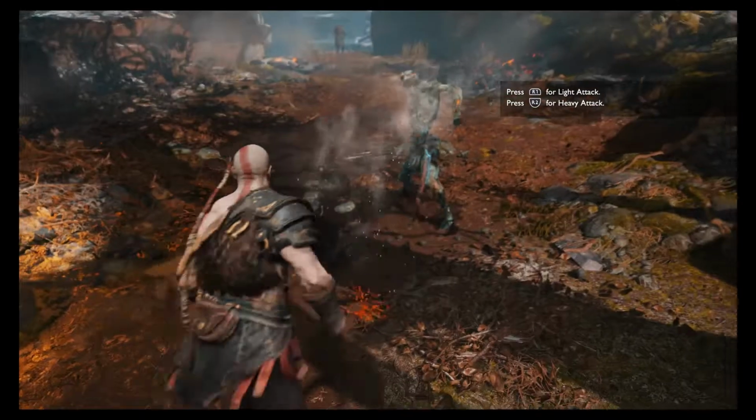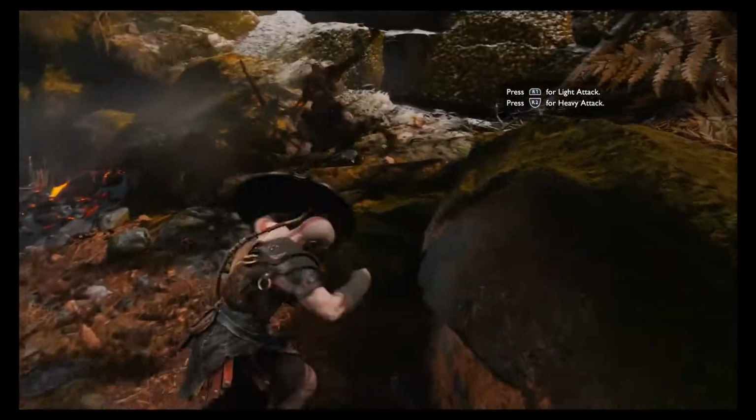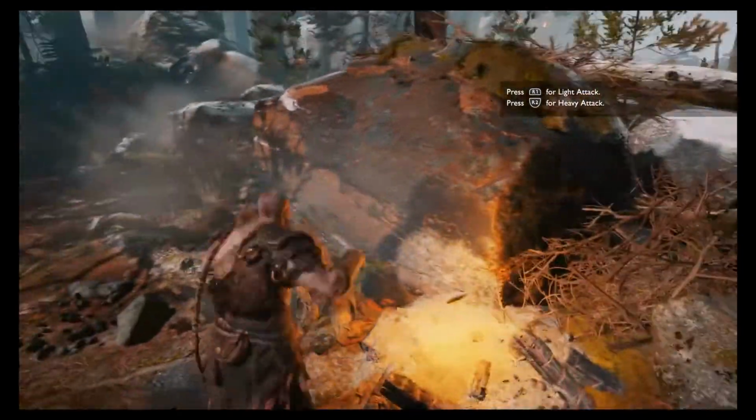You're going to be blocking with L1 or whatever configuration you have set up, and you want to master the parry before you even move on, because without it you won't be able to get past this fight, let alone any other fight in the game. One enemy, two enemies, your ass is toast.